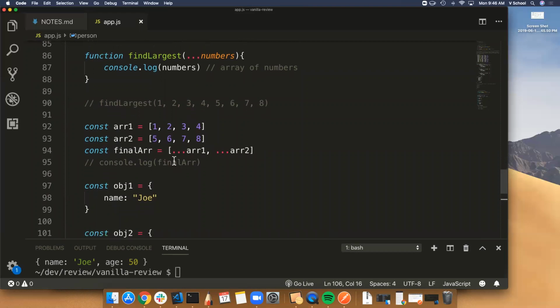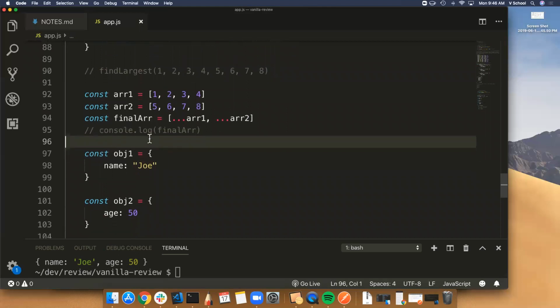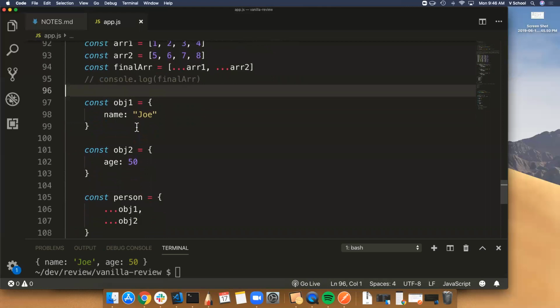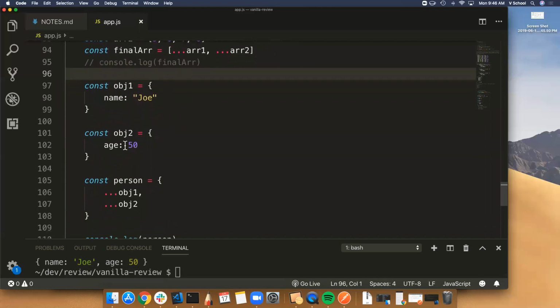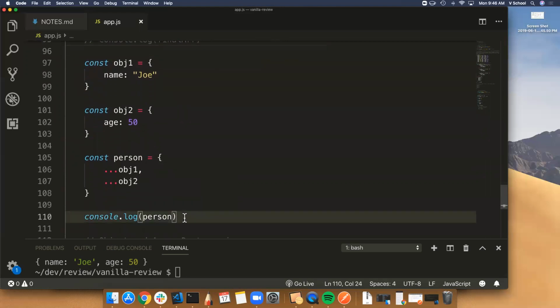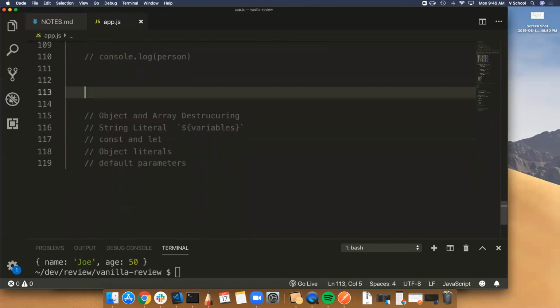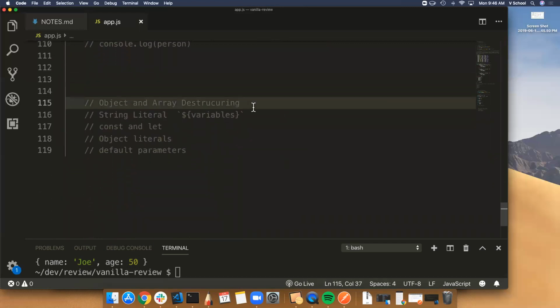Wasn't there only one higher order array method that changes the original? Sort. Sort will change the one you give it to. You give it an array of unsorted numbers and sort it. That array is now permanently sorted unless you made a copy of it first on your own. But yeah, all the rest will return a new array or a new piece of data except for each. Okay, so that's rest and spread. Object and array destructuring.